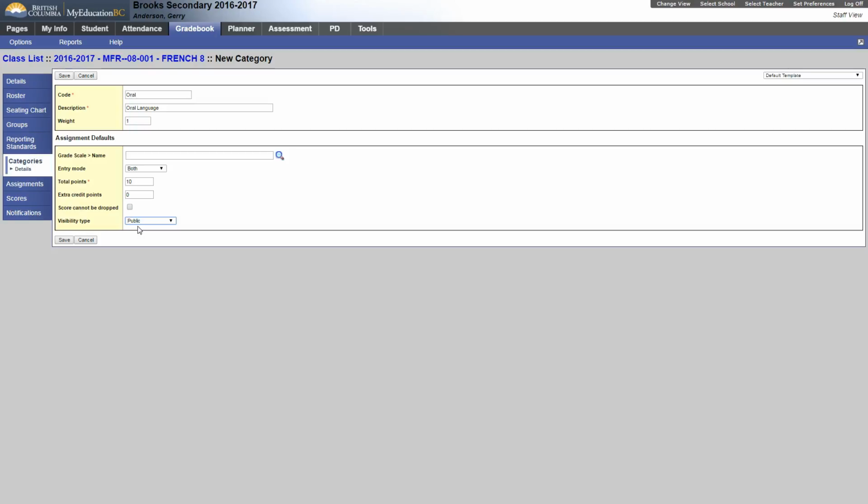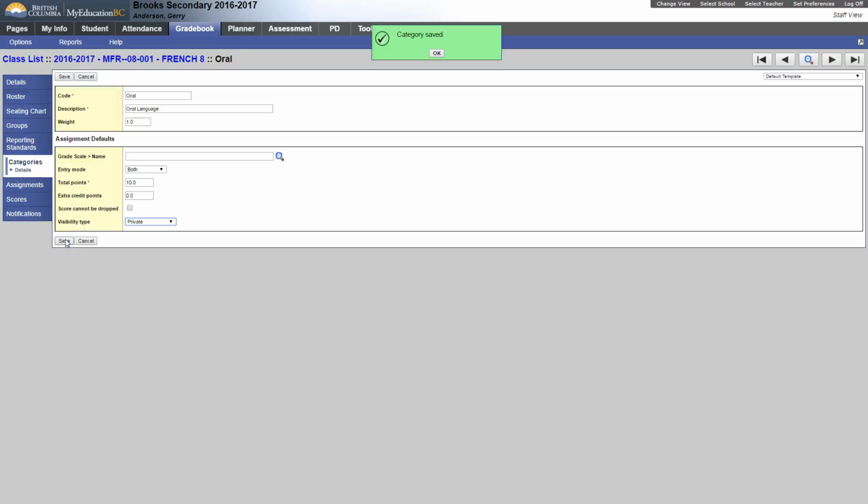So Johnny may be able to say, oh, look, I got 10 out of 20 or 5 out of 10. And Sam will say, well, I don't have a grade in there. So if you want all students to view their grades at the same time, if you have a policy that you don't release grades until all marks are in, you would then make it public, no grades. We're going to leave this as private because this allows you, again, the flexibility to determine when it is that parents and students will see your assignments.